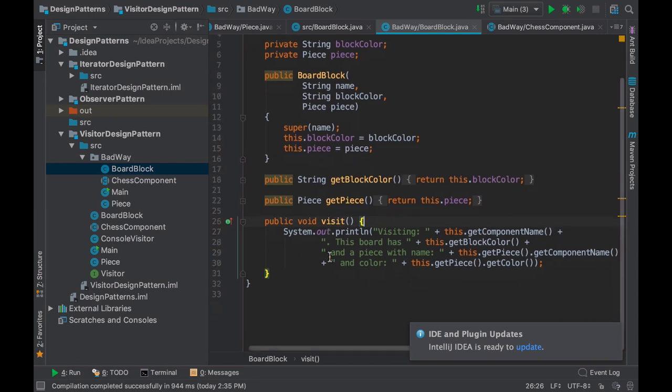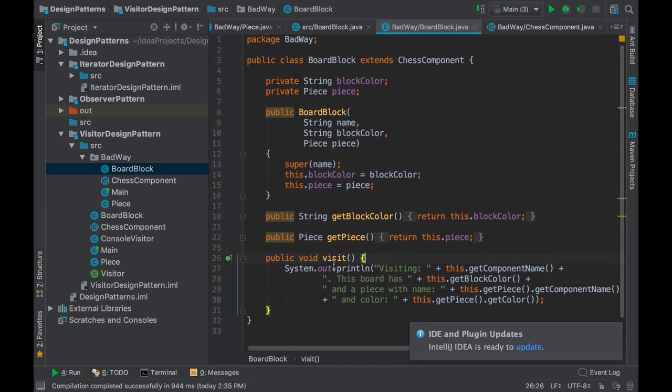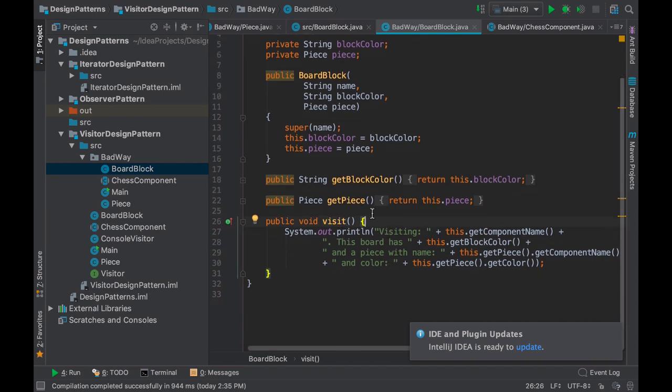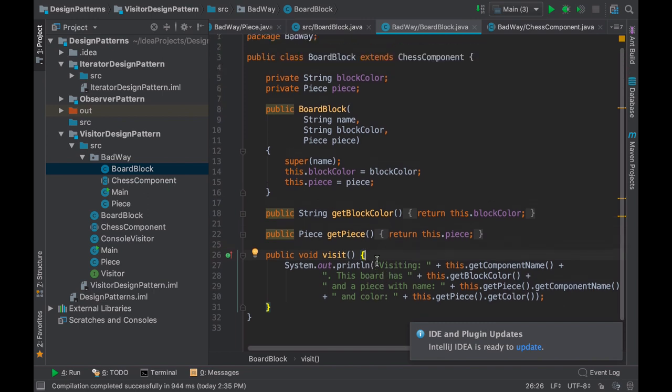Let's say we tightly couple this visit method to the console implementation of this abstract class, and we are just printing some values for this board block for now. But let's say in future we also want a graphical user interface for this chess component, and this visit method is going to be a problem.